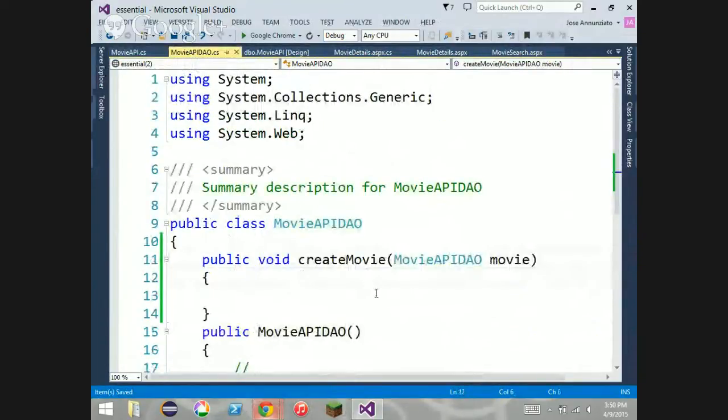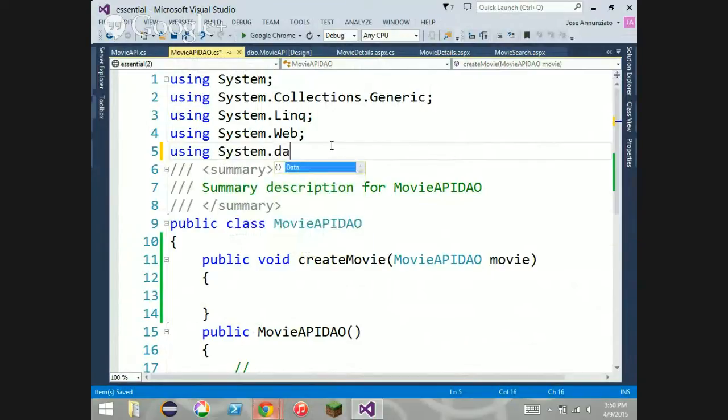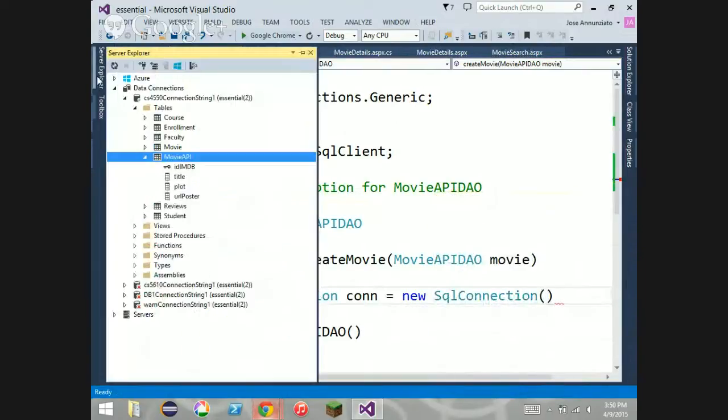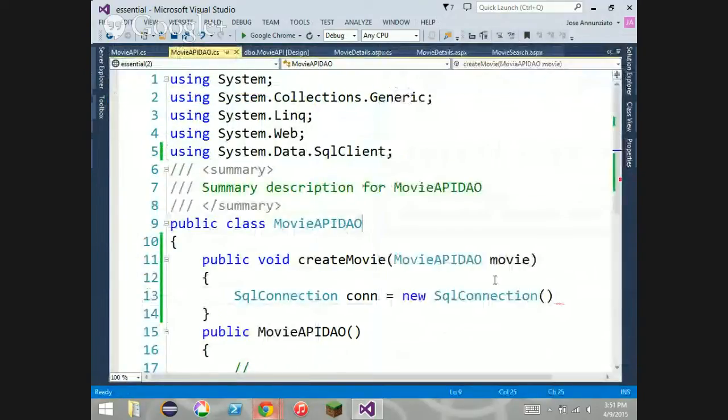When I create a movie, what have we been doing so far all this week? We've been using System.Data.SqlClient, right? And under there, we've been creating a connection, SqlConnection equal new SqlConnection. We're going to connect to the database that we're working with, which is this one. Look at the properties. That's the connection string, and I'm going to paste it in here.